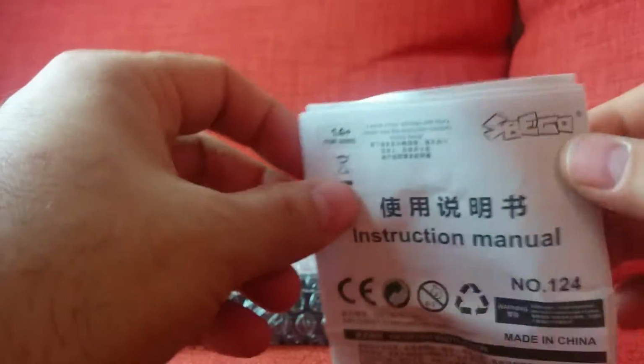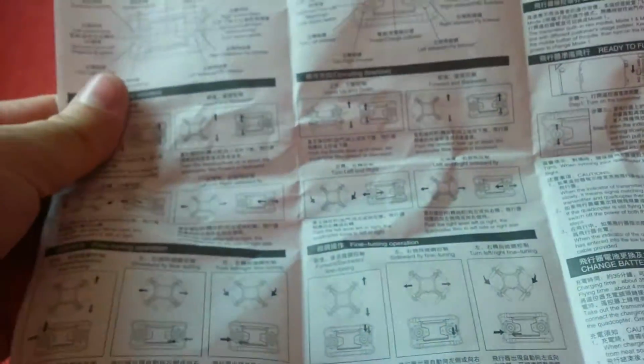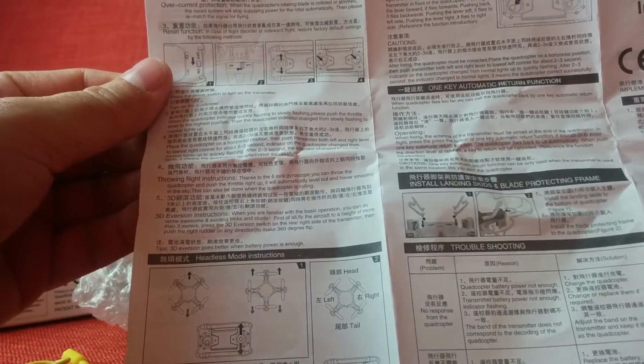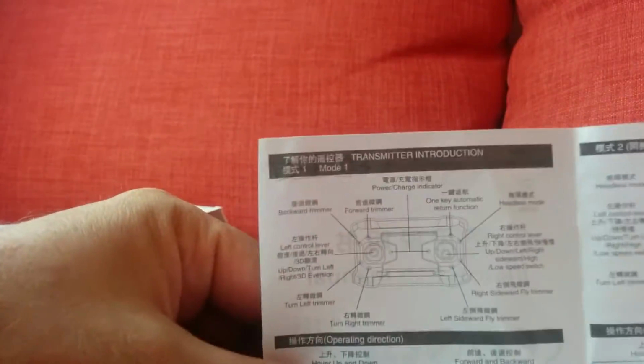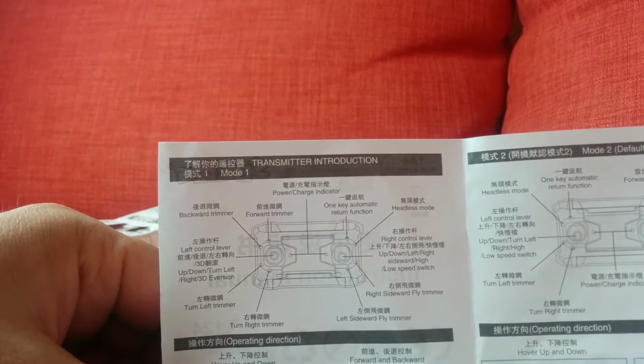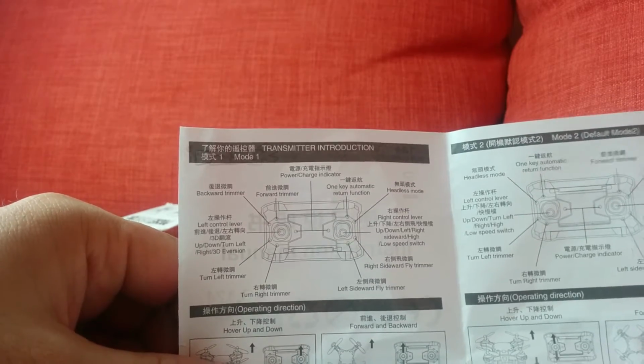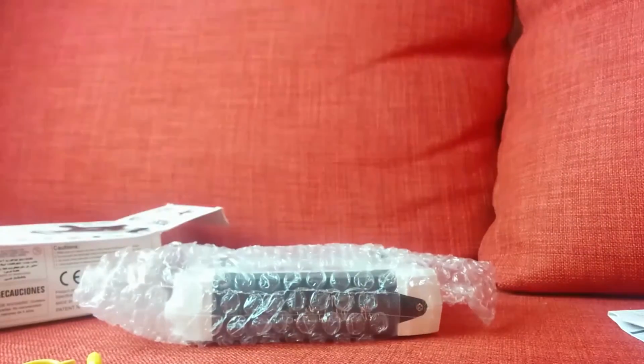Okay, we got a little instructional manual in lovely Chinese. And then on the other side, in lovely English and Chinese. So yeah, it's two languages. I don't know if you can see it, it explains the remote here. Forward trimmer, backward trimmer, headless mode, left sideway trimmer, all that good stuff. So always read the manuals when you fly RC quadcopters. Very important. Let's unbox it and then I'll show you more in depth when we actually fly this thing.